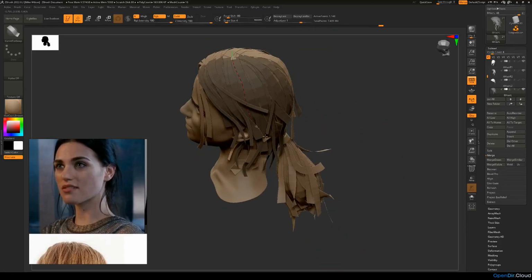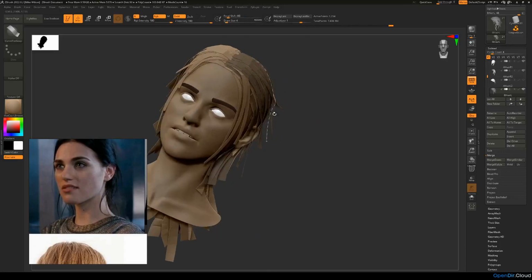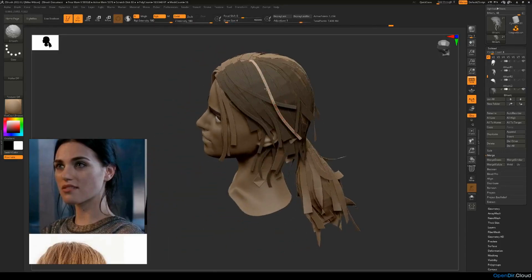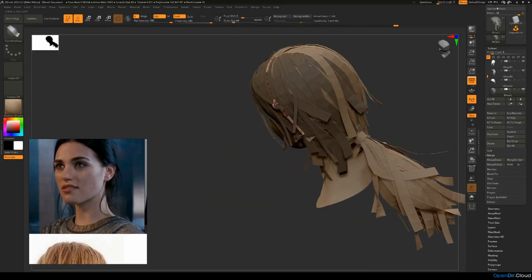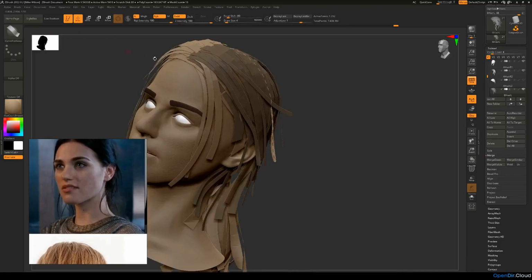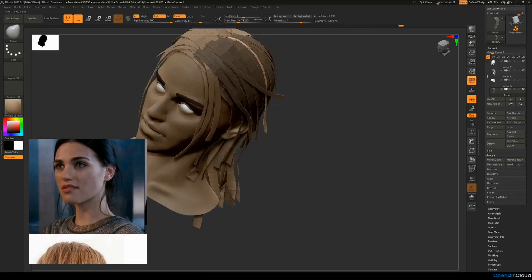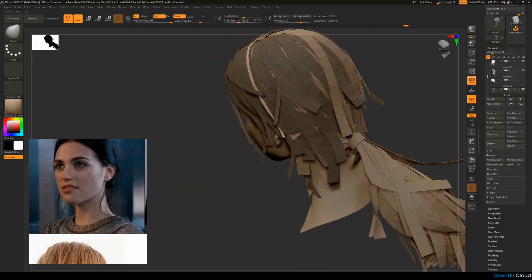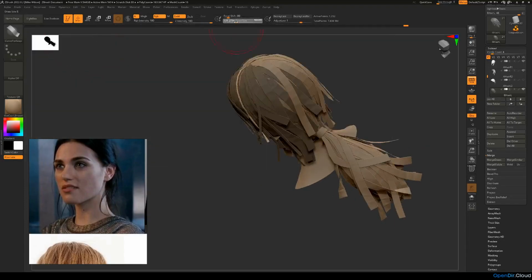Okay, let's do a few more at the top. It gets stuck on that. It gets stuck on that one. There we go. Sometimes you just gotta comb it out. There it is. Okay, we've done quite a few on the sides here. Let's do some at the back. Let's start doing some random number ones.